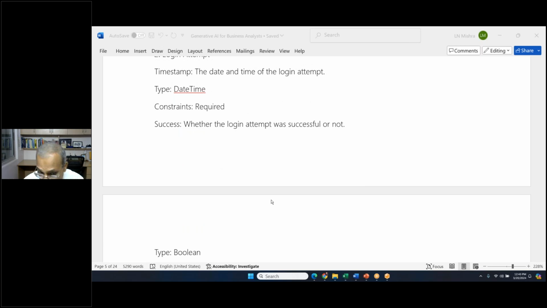It still requires some refinement, but I'm quite sure you will get about 50% done at 5% of the time. Still a huge saving. So you can get up to 50% good product by spending only 5% of your time, as long as you follow these prompts. I can share this document with you as well, and you can use this as a reference and learn these prompts better. As long as you learn these prompts, that's what people call prompt engineering, asking the right kind of questions so that the system will start giving you good, valuable content.